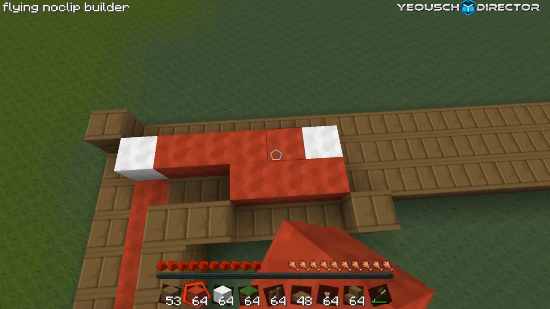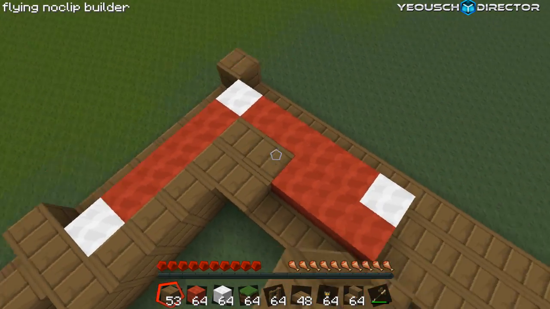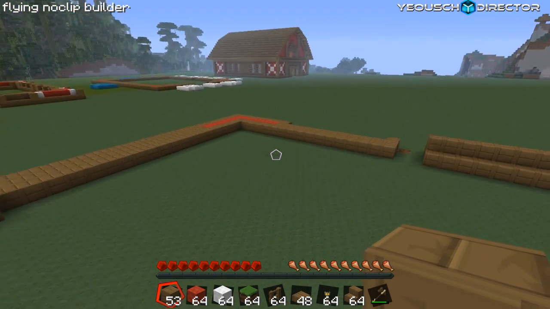Fill the front up with red. And then fill the front of this up with red. And fill that one with planks. And that's what you should have on that side. Now do the same thing on this side.